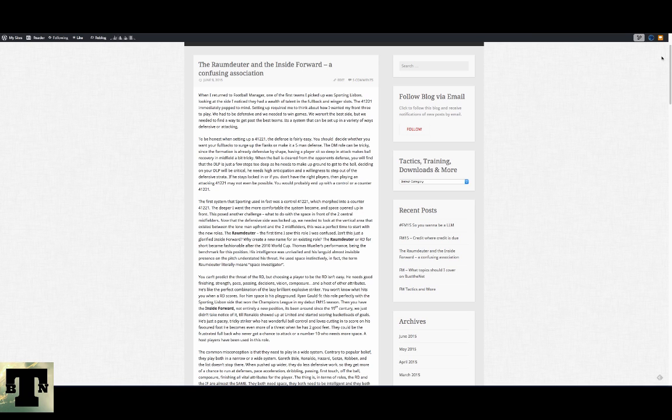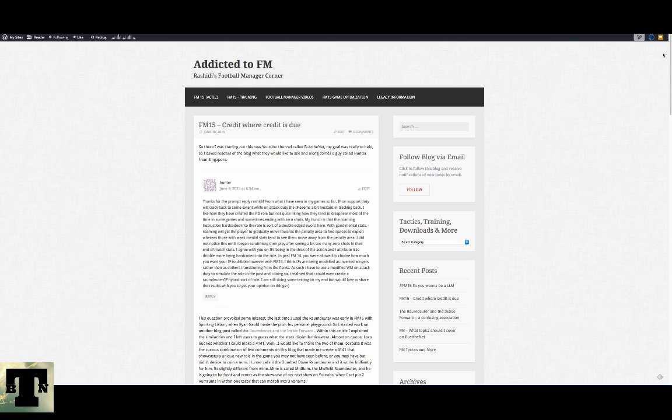While working on the Raumdeuter inside forward article, which you can find on my blog, I started thinking whether it's possible to use a Raumdeuter kind of role in midfield. And as I messed around, I discovered something that you can. In fact, you can make the 4141 really dynamic.